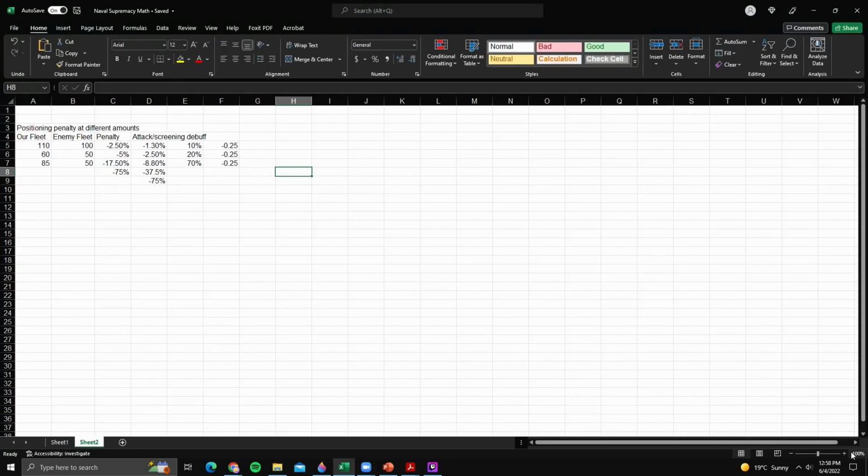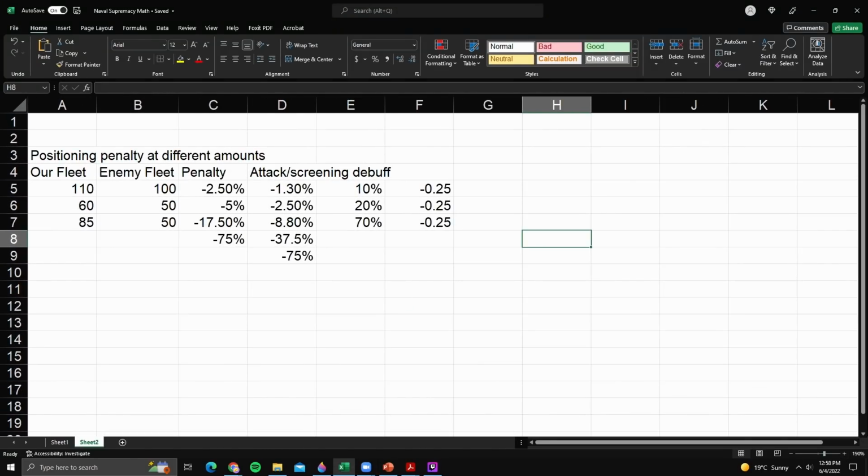If we come over here and look at the math, this is based on live. If you have 10% more ships, you get minus 2.5%, and then you get minus 1.3%. So it's a percent change formula to determine how many more ships you have, and then minus 0.25 penalty per ship, and then that amount gets halved, rounded up. It rounds up, not down, it's not truncated. Both of these numbers are rounding up, and that is the number you would see in game.